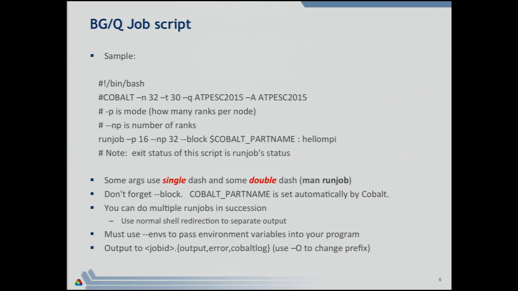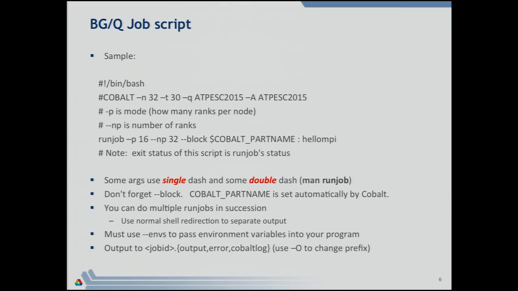So what is the simplest Blue Gene Q job script? Well, here it is. It's really 2 lines. It's some Cobalt options. These are actually options that you could have typed on the qsub line, but they're here. They'll be pulled out of here. It's easier than typing them every time you submit the job. And runjob is the IBM equivalent of mpirun or mpiexec. Okay, so this job script, when you submit it, I'll show an example on the next page of submitting it.